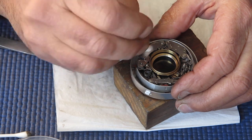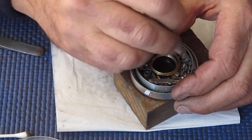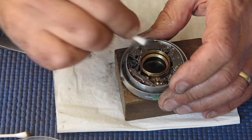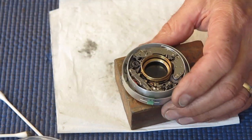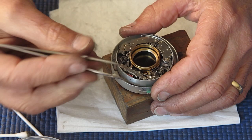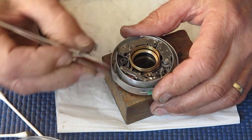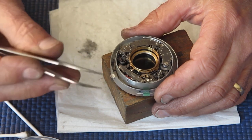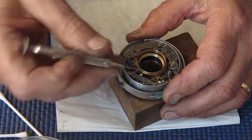Cleaning the top surface of those two trains. They certainly show fingerprints. It won't cause any problem in the way they work, but they shouldn't do. It sounded good.